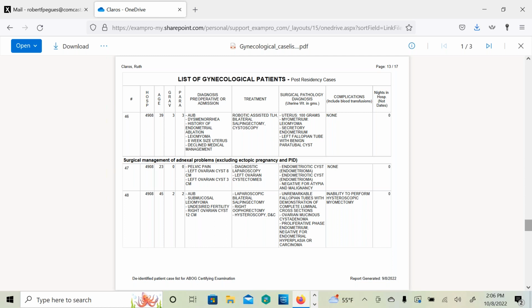So if there were an 8-centimeter simple cyst and the patient was completely asymptomatic, are you saying you would take her to the operating room under those circumstances? I would have a discussion with the patient. We would discuss risks and benefits of pursuing conservative management versus excision. You do not have to take them to the OR, per what ACOG says. And so after discussing this with the patient, we would use shared decision making to make our decision. Okay, good.